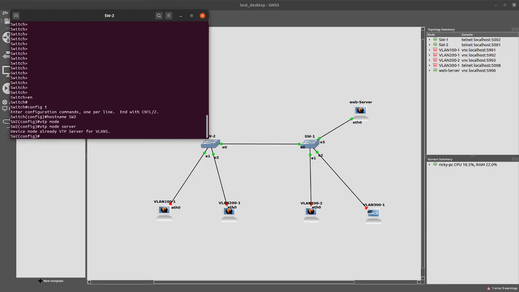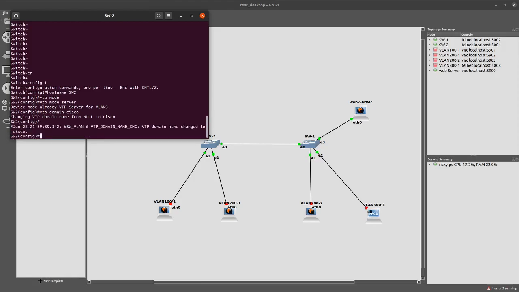It is already in server mode, so you see the device mode is already VTP server for VLANs. Then I'm configuring the VTP domain, Cisco. This is the domain name, and you can configure whatever you want. You see the VTP domain changed to Cisco.